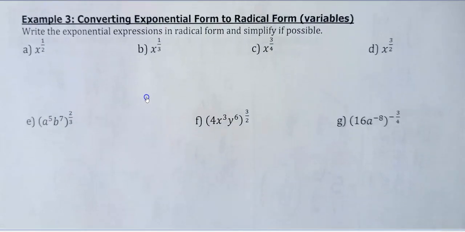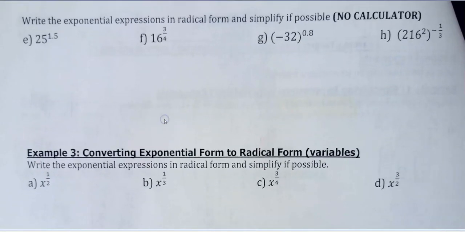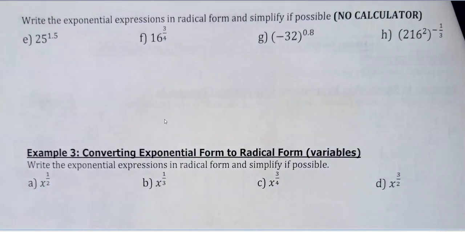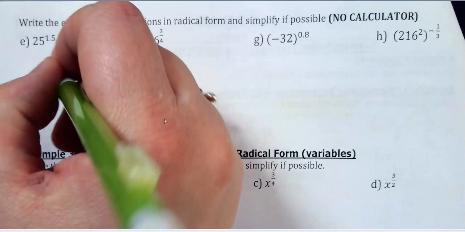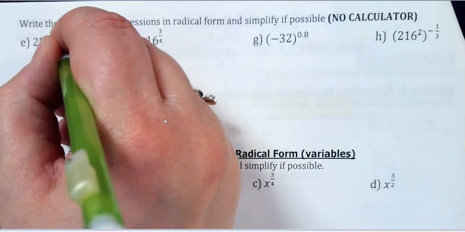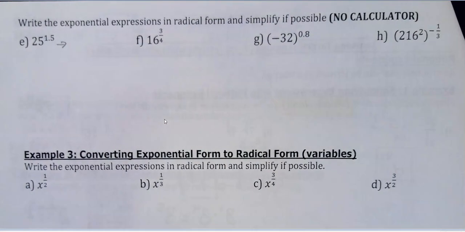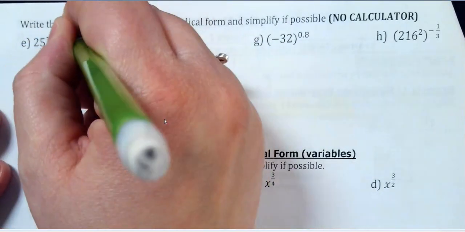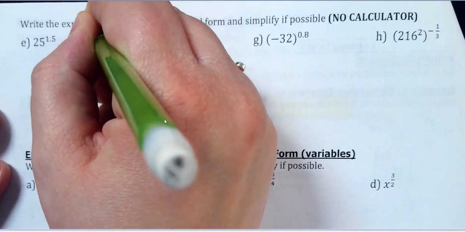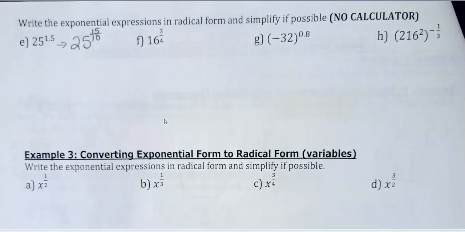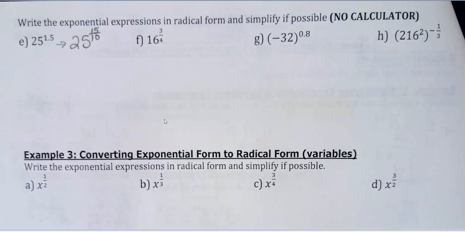All right, there's a couple questions where, instead of writing the exponent as a fraction, they might give you a decimal, which I have a couple examples of up here at the top, but this is the same type of question. If you have a decimal, you want to convert it to a fraction real quick so you can do bottom out. Okay, 1.5. If you're like, I don't know what that is as a fraction, easiest thing I can tell you to do: this is 1 5/10. So the tenths place means I can write this as 25. You could do 15 over 10. Just drop the decimal. If you got it in the tenths place, just put it over 10. So it'd be 15 over 10.